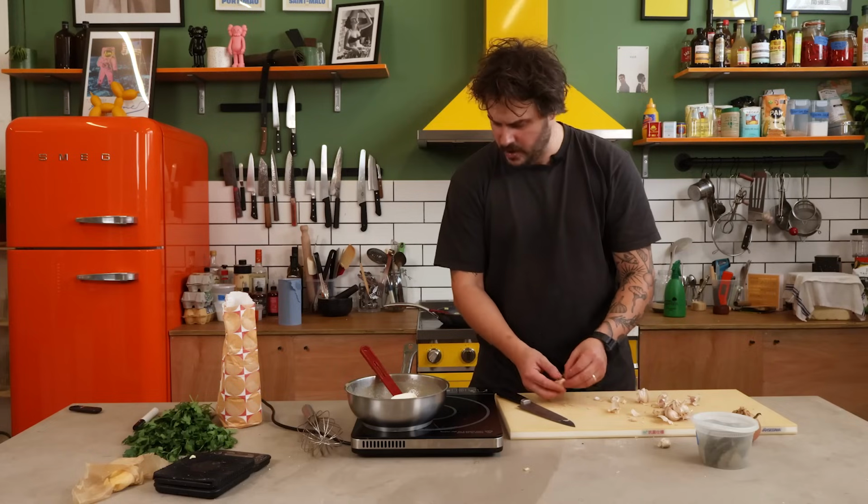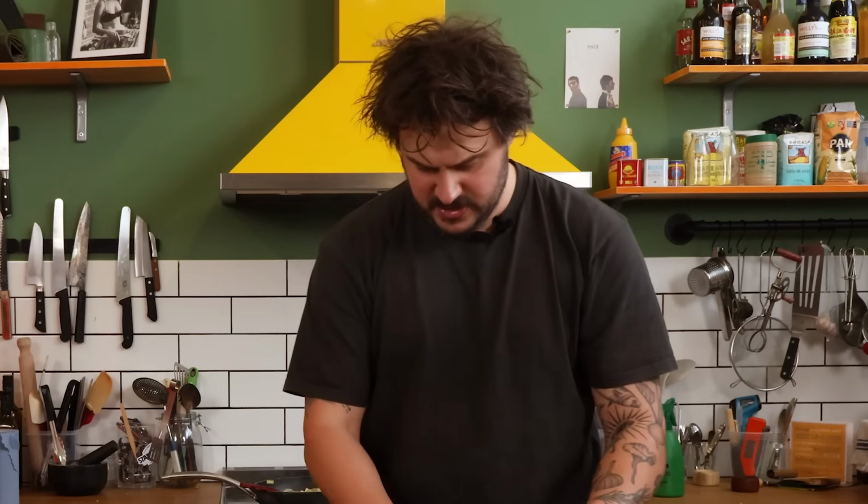Should have been pre-prepared and done this. Why are you so big, induction hobs, mate? You're so needy.